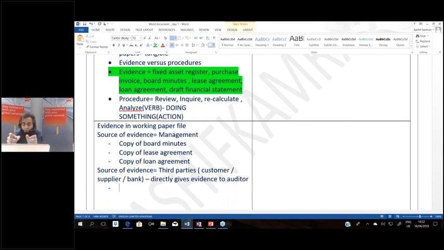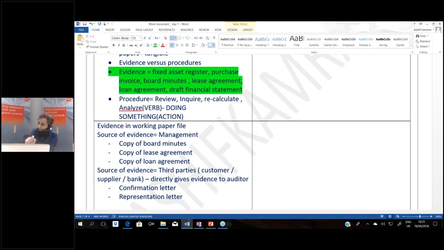I'll only write the word copy when the ownership of the record is with the management. I'll not write the word copy when the ownership is with the auditor. So see, how would I write? I'll say confirmation letter. I'll not say copy of the confirmation letter because the ownership is of the auditor. I'll say representation letter. I'll not say copy of the representation letter, right? So is that clear to everyone?